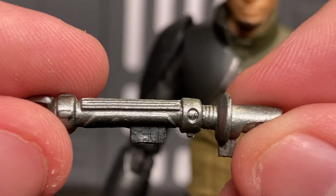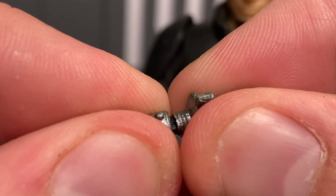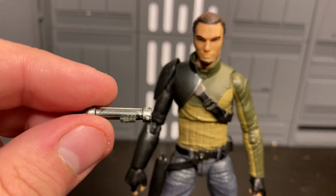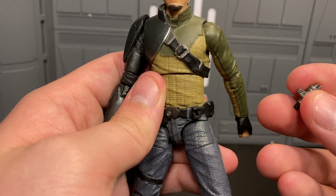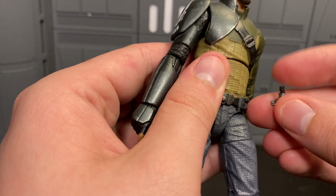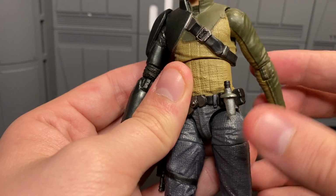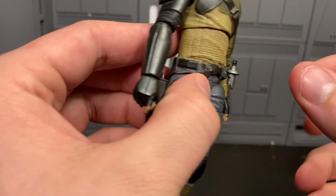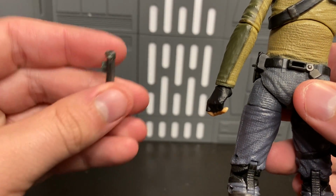And one of my favorite features is that it comes apart. So just like in the show, the saber breaks down, because obviously after the Jedi Purge, if you survive that, you don't really want to be walking around with a saber. It just advertises, hey, I'm a Jedi, kill me, please. No, Kanan's smarter than that. So he breaks it down and he hides it in two parts. That fits in right there, that little hole we saw before.